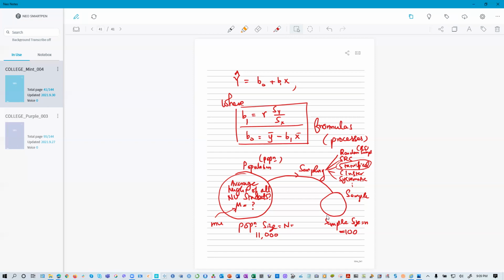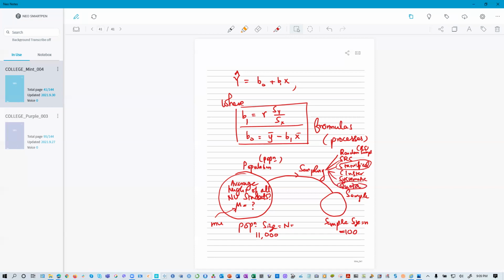Because of that, you have to come up with something called the quota sampling technique. This would be based on how many students are in each group. You pick a certain number from each of the 4 groups and put them together to make 100. I'm not going to get into sampling techniques, but there are so many techniques to pick a sample.